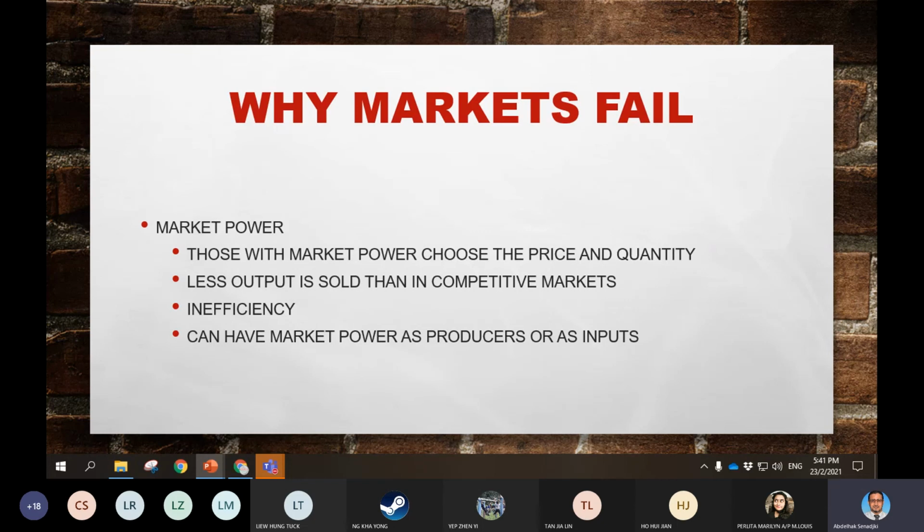So suppose that a producer of food in this Edgeworth box diagram has monopoly power. So it chooses the output and quantity at which the marginal revenue equals the marginal cost, which is not when the marginal cost equals the price. It sells less output and the price is higher compared to a competitive market. The lower output means a lower marginal cost of food production. Meanwhile, the freed-up production inputs will be allocated to produce clothing, thus the marginal cost of clothing will increase. As a result, the marginal rate of transformation will decrease, because the marginal rate of transformation equals the marginal cost of food divided by the marginal cost of clothes.